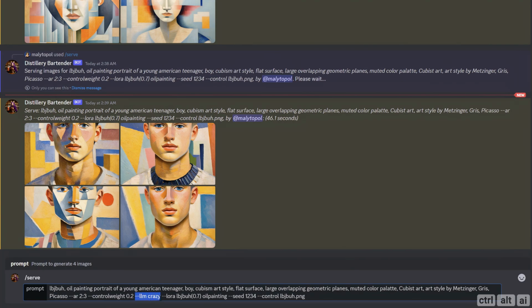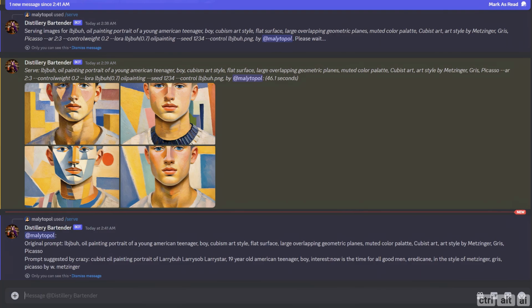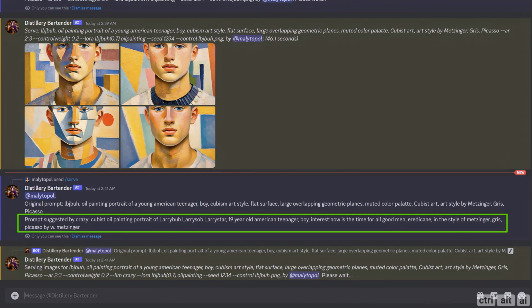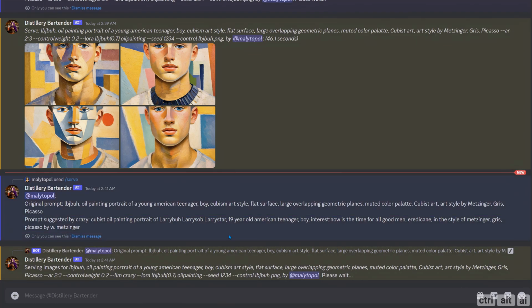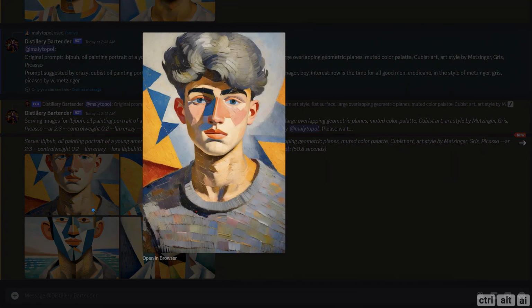One trick you can try is the LLM crazy tag after the prompt. This takes a prompt and provides you with a larger, more performant prompt tailored to Distillery. In other terms, you get a different unpredicted prompt based on your original prompt. I found this helpful because it's tailored to the Distillery model. Plus, it has a lot of leeway to be creative, and you get variable results. So, trying the prompt suggested by the model did work by giving better generations of cubism art style. I find this route more efficient than randomizing the seed.